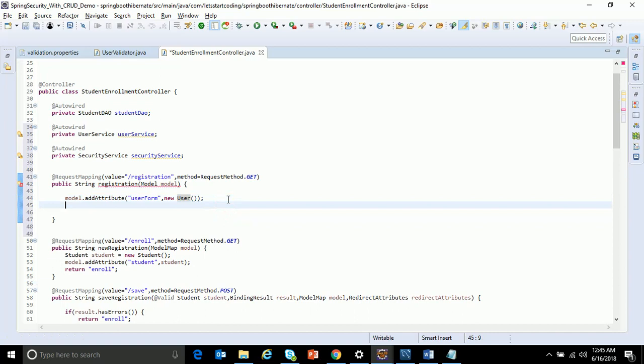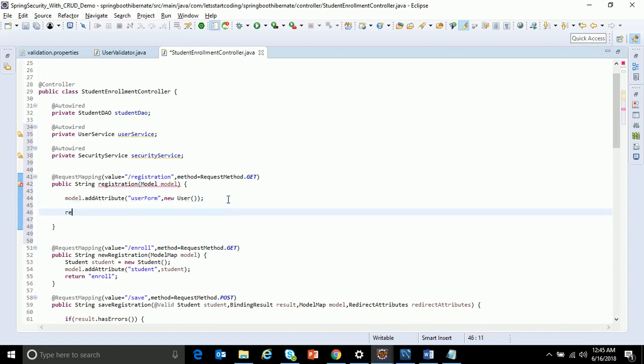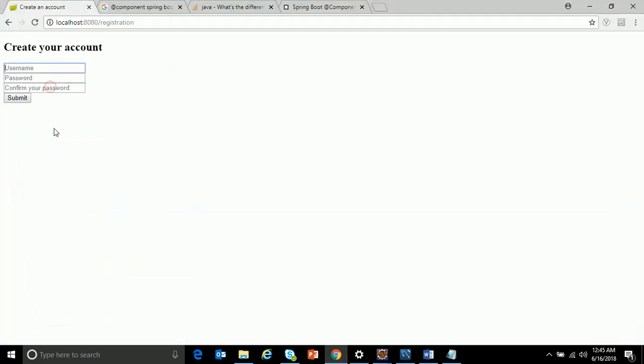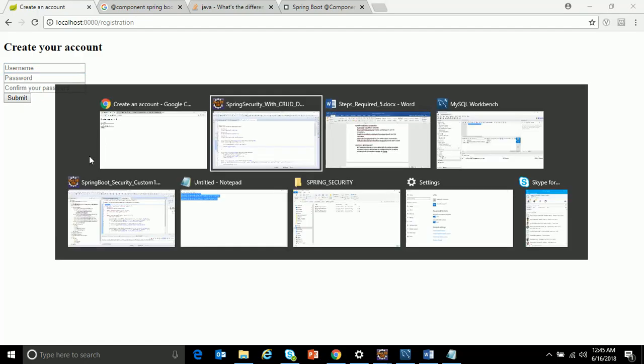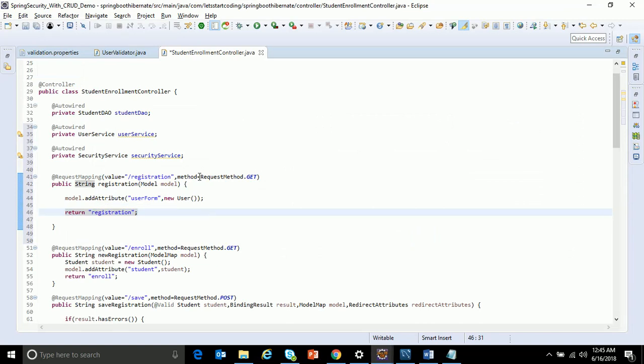Okay, then I'll return registration. So this will take me to the registration.jsp. For now, this is how my registration.jsp looks like. It has a username, password and confirm password. What happens when I press this submit button? It's a post request.